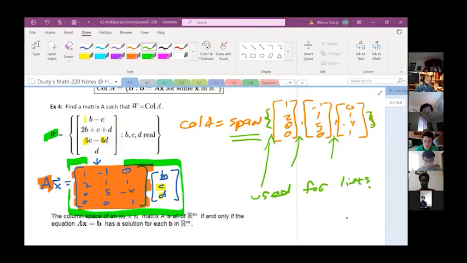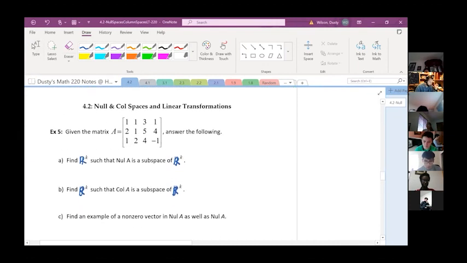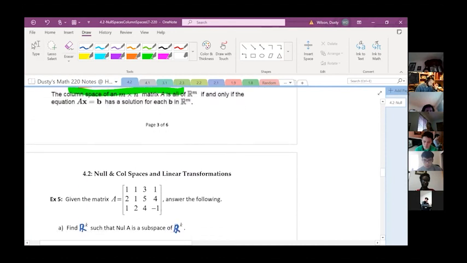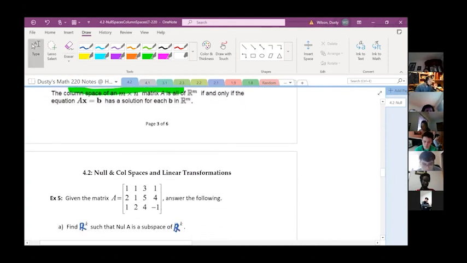All right. So this next example that we're going to look at is, I'll say, kind of a big deal. Did I skip over something? Sorry, I skipped over one line. So the column space of an M by N matrix A is all of Rm if and only if the equation AX equals B has a solution for each B in Rm. So the column space fills out the space if and only if you can get everywhere in the range, if it's onto, if you will.